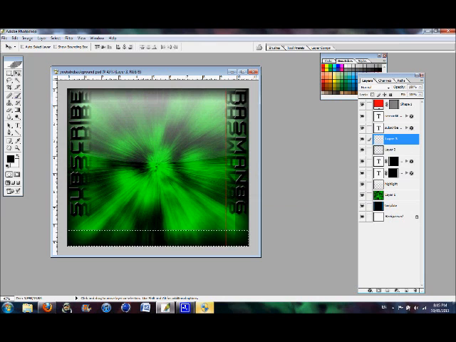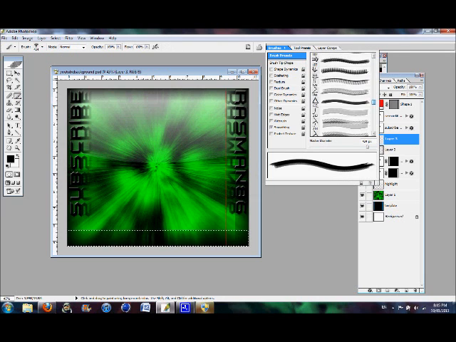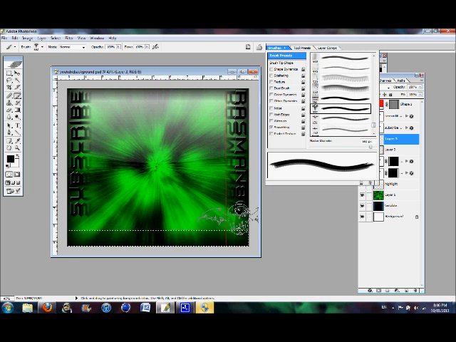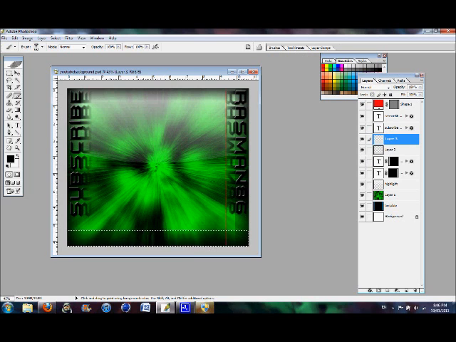And now what you want to do, if you want, just go layer, new layer, and you want to add some brushes. So I've just downloaded some brushes off the internet, whatever you want to do. I got some nice ones here. I think I might use this skull here. So let me just get out of that first. Brush. I want to make the opacity about maybe 70 and put it about, let's see if I can fit it there. Perfect, nice. Another on the other side. Nice. And now you're done.